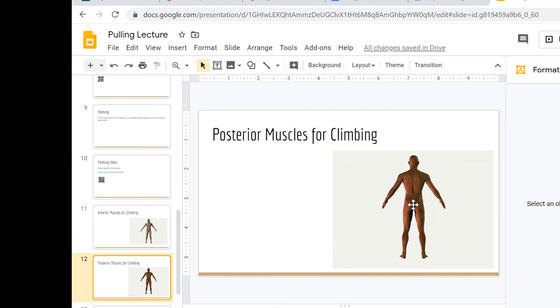Your gluteus maximus tends to be more of a pushing muscle, like if you were going to do squats and lunges, or you were lifting yourself up the wall with the leg bent at a right angle, and then you use that to lift yourself up. So that's the reason people do squats and lunges, to work out their gluteus maximus. And then you have the hamstring. Now, the hamstring is a pulling muscle. So if we were doing something like a heel hook, you're using the hamstring. So the gastrocnemius tends to be more of a pushing muscle.